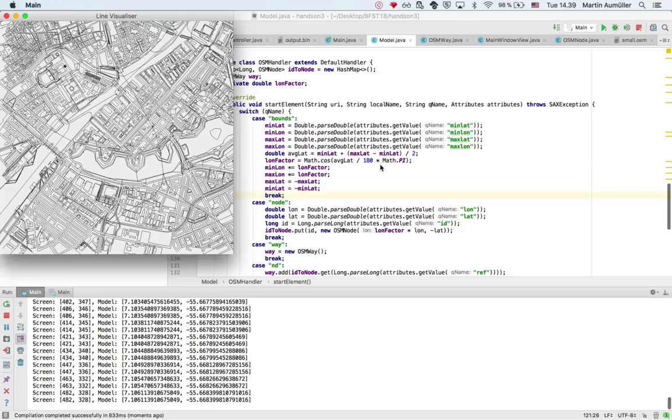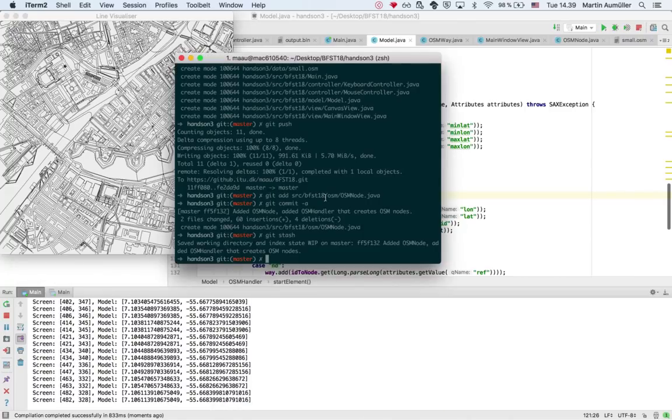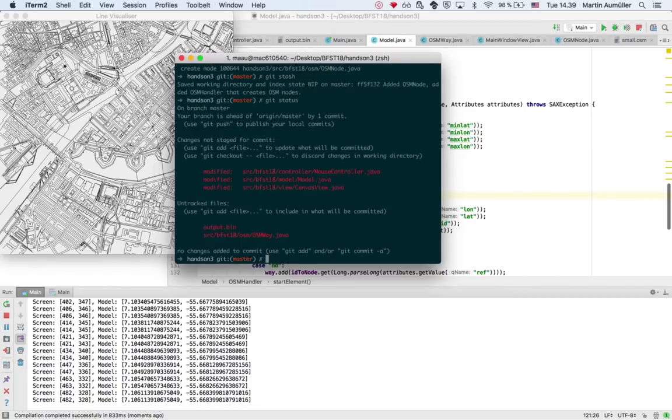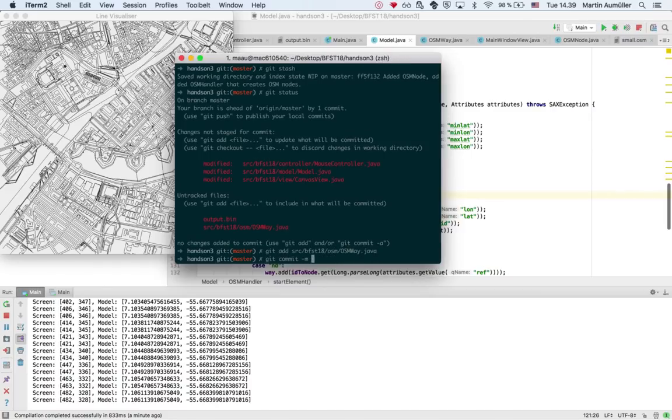But let's commit something from this, because we already got pretty far. Let's look at our status. So we have to add our OSM way and commit: draw all ways in an OSM file.